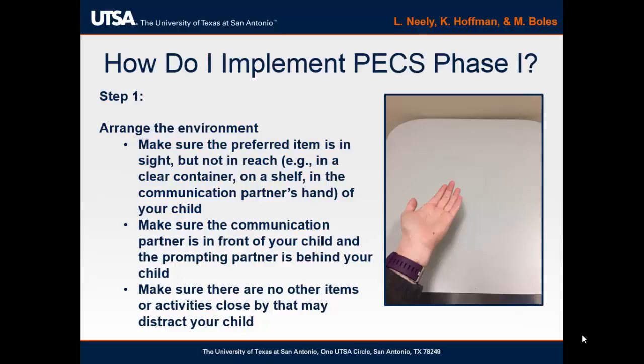You want to make sure the communication partner is in front of your child and the prompting partner behind your child. Important to note is that the prompting partner does not speak or interact with the child beyond providing them the assistance to exchange the picture. And you want to make sure that there are no other items or activities close by that may distract your child.